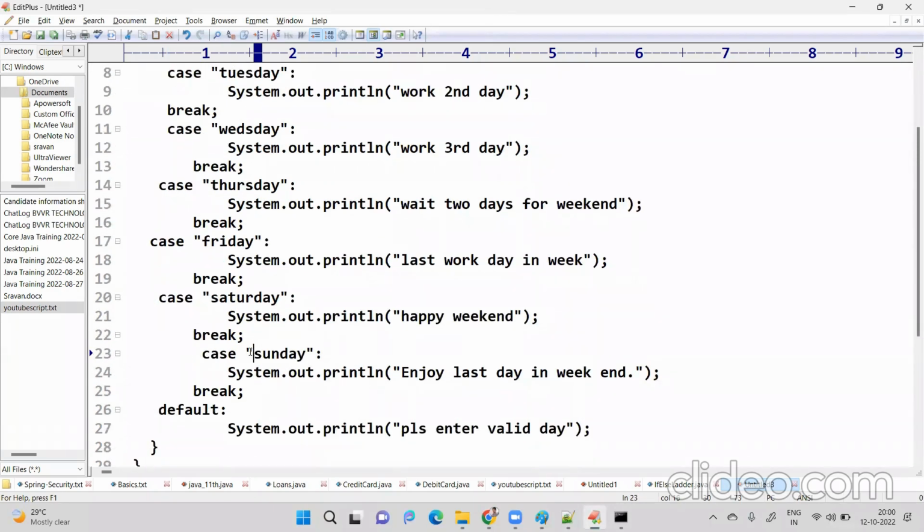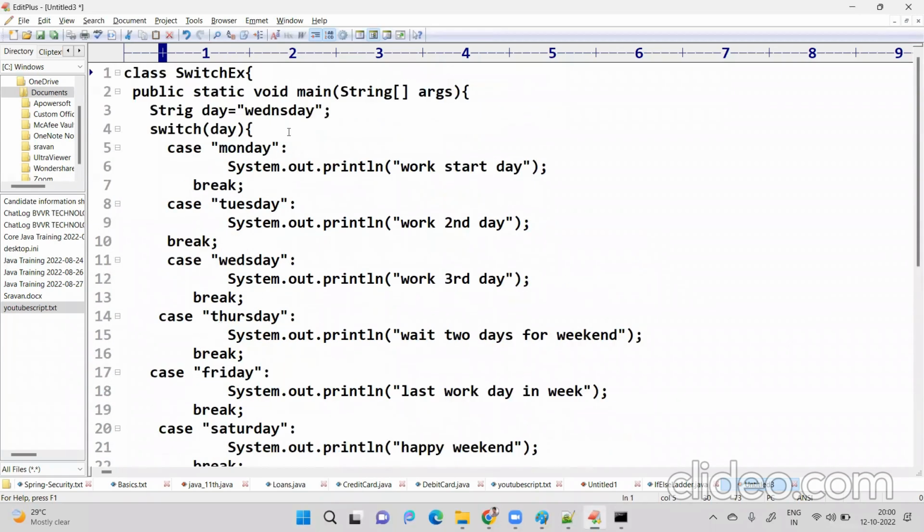So if I talk about more examples and some important points. If I give the day as Wednesday, what will happen? According to your knowledge, third day will be printed. Good.